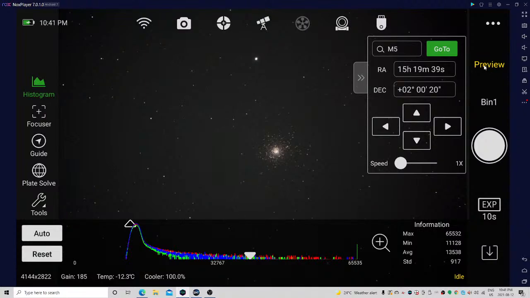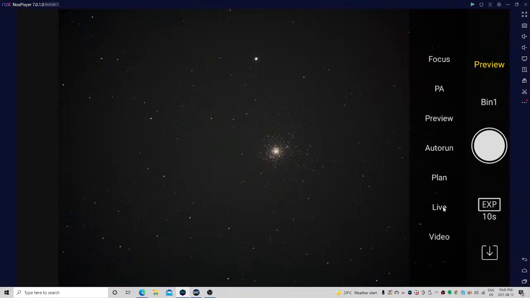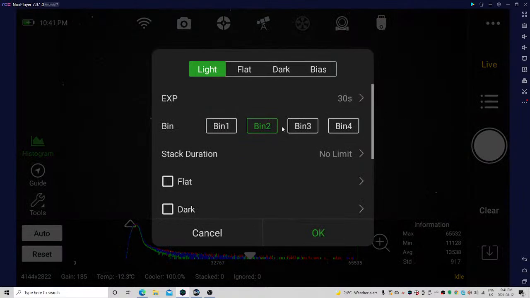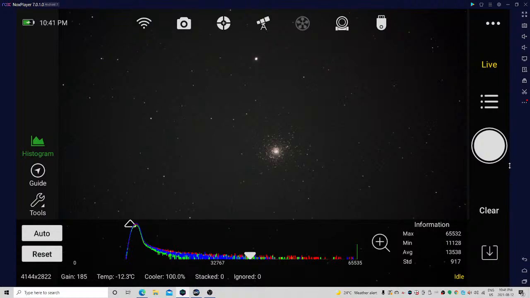So we're going to go back to the live view again. And we're going to set it up for bin 2. See how that looks. Stack duration, no limit. We're going to do 30 seconds on the stack, so we'll probably have to adjust the histogram again.